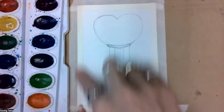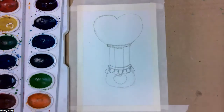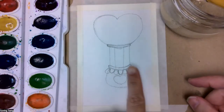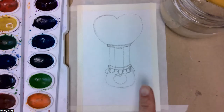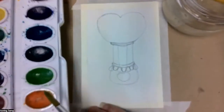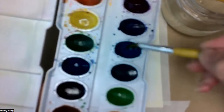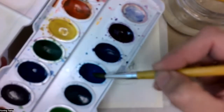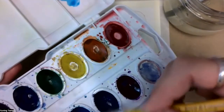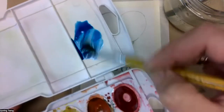Before we paint, I like to take care of the sky first. For the sky, we are going to put a lot of clean water on the top, and then we are going to do the blue color for the sky. Before we do it, I'd like you to choose a round brush, a little bit bigger. I use this blue, put some water, and prepare the paint before you paint. So I put a lot of blue right here, so when I paint I have enough blue I can use.